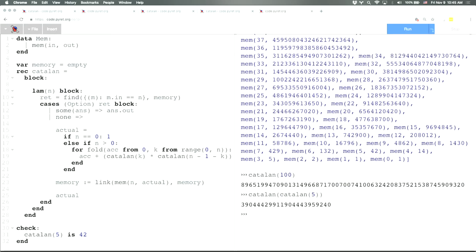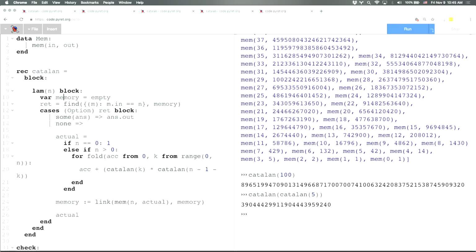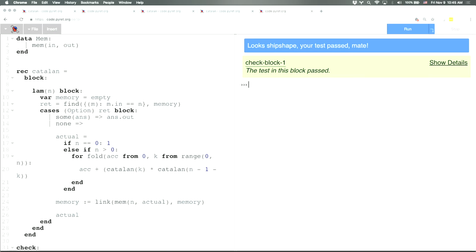It's just that I put memory out here instead of in here so you could see it, but if I put it in here, it's the same. What if I did that? It would be equivalent to. That's pretty fast.